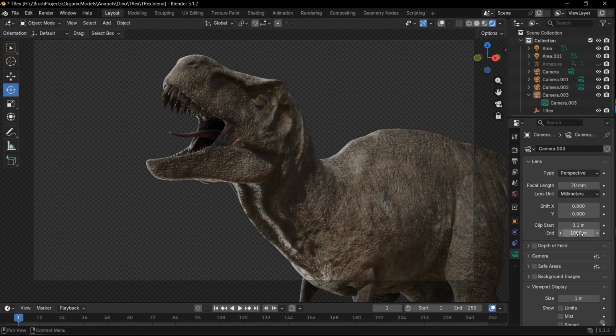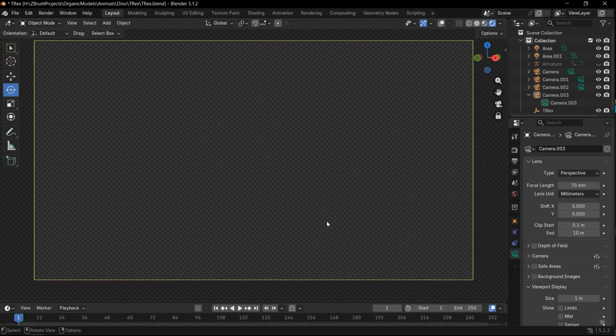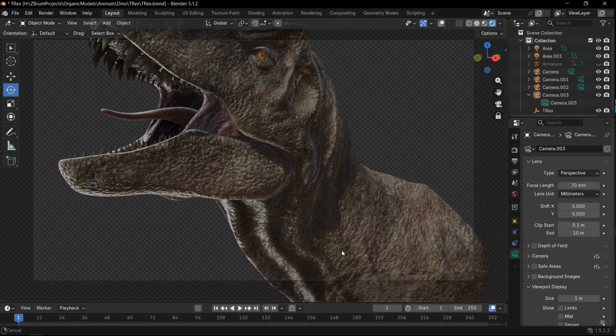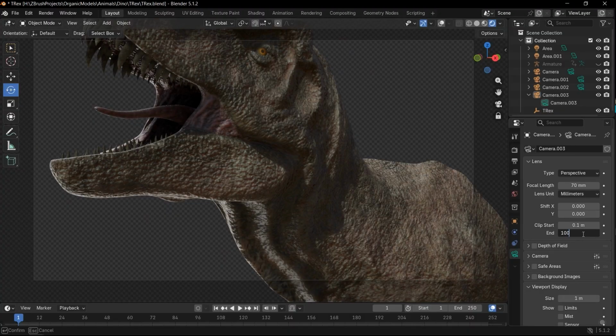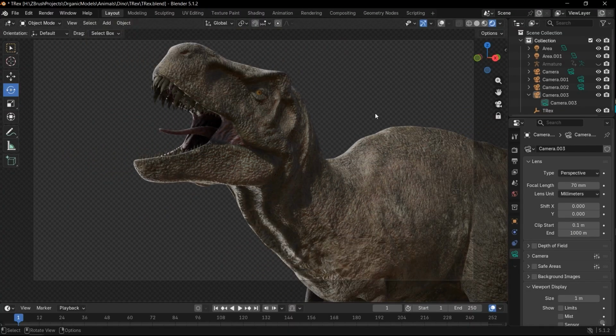And at the end, we can set the end distance for rendering. For instance, you can set it to 10, and here we need to get closer to see. If we go farther, you can see the model is disappearing, and it is also useful for optimization. For instance, consider you have a city to render, and you don't want to render all of the city, because it's very heavy for the PC to compute, and you can set it to a lower value in some situations.